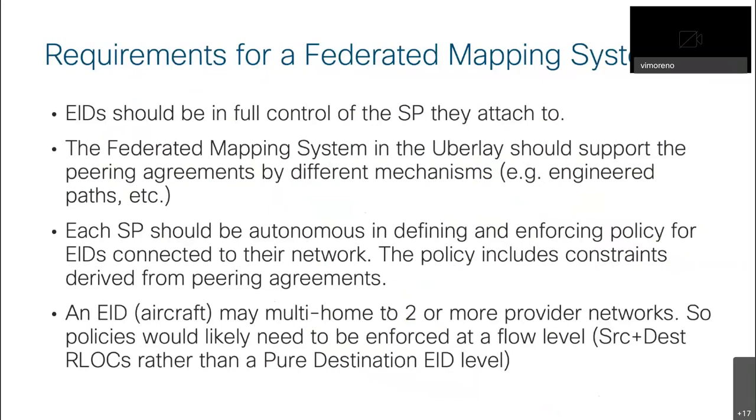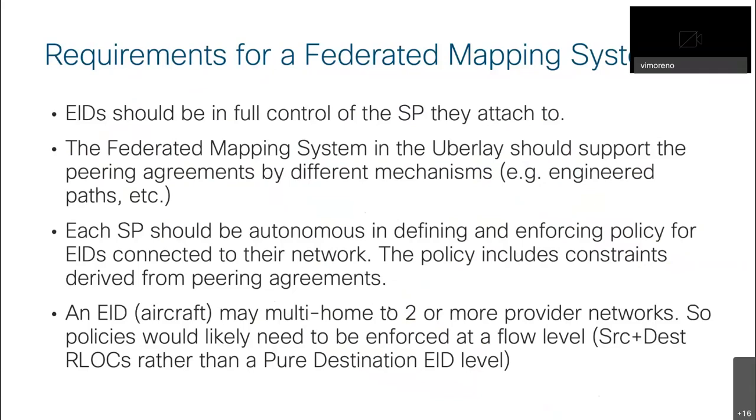So an EID, we're fighting this battle with ICAO so that we can have different IP addresses as you connect into different radio networks. But so far what they've expressed is they want a single IP address with some cost values or DSCP values associated with it. And that would basically mean that you are on aircraft one over radio network one versus aircraft one over radio network two will be the same IP address with a different DSCP value.